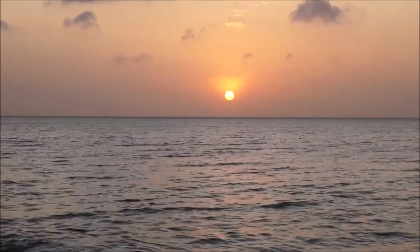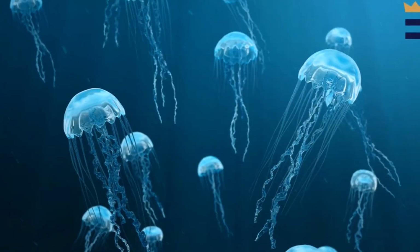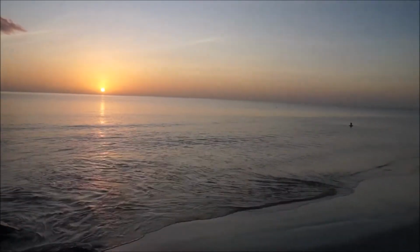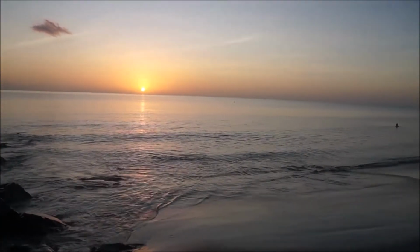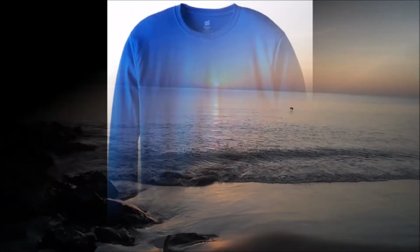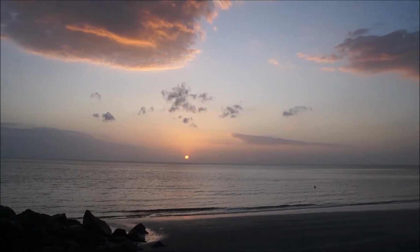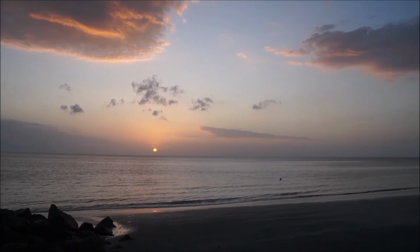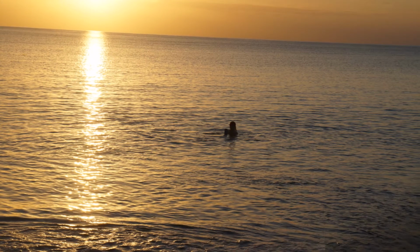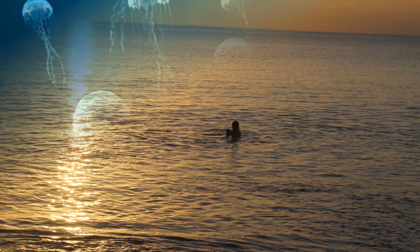Anyway, so we head for the sea and the beach, but there's just this problem. It also coincides with the times that jellyfish are there, and well, that's not quite so nice. Normally we swim without any problems, but we've devised a way of dealing with that. We're still perfecting it. We've got long sleeve cotton t-shirts, and put those over on top, and maybe my wife uses gloves, and also these under her costume, and then we go swimming. Supposedly that's going to protect us from these horrible little jellyfish.